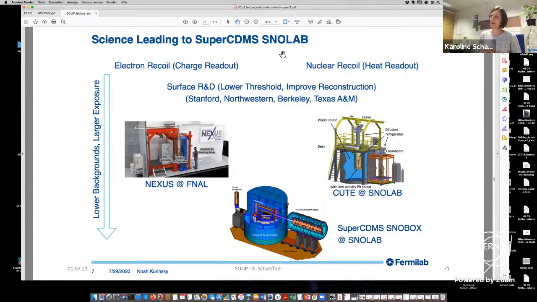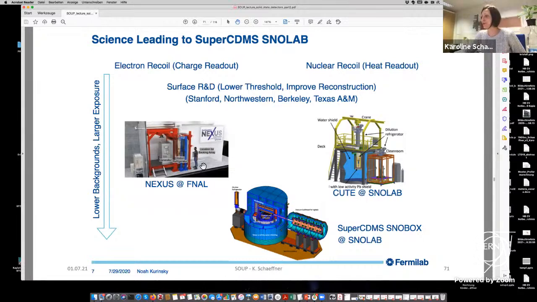And then you can only go out when the shift of the miners starts and stops, because this lift is not going for everyone, but just at the shift changes. So it's quite different to working in other labs like Modane or Canfranc or LNGS, where there are shuttle services bringing you in and out, and they are not clean rooms. Okay, just as a side note, Super CDMS is moving there, and they're building a big setup there for the next phase of Super CDMS.